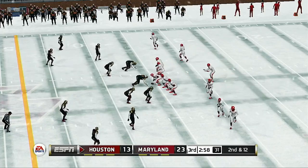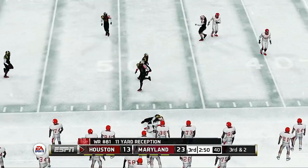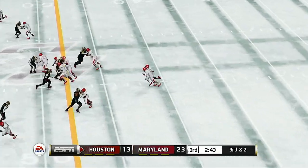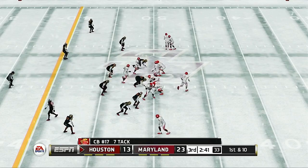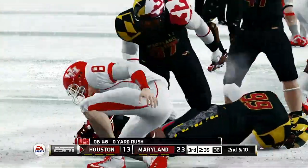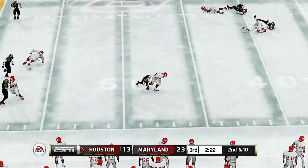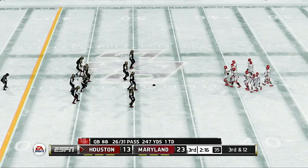From their own 35-yard line. It's second down. Catches it, and he's looking for more. And they push him out at the 46-yard line. Right around midfield. That makes it second and 10. Trying to set up a little screen, gets it to his tailback. They'll bring him down for a loss on the play. And we got an injured player on the field. Third down, and they need to get it inside the 40.